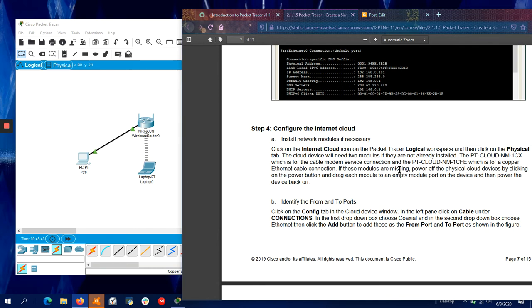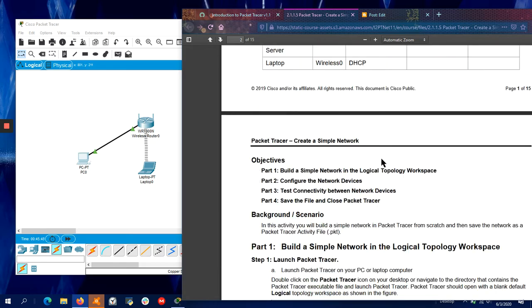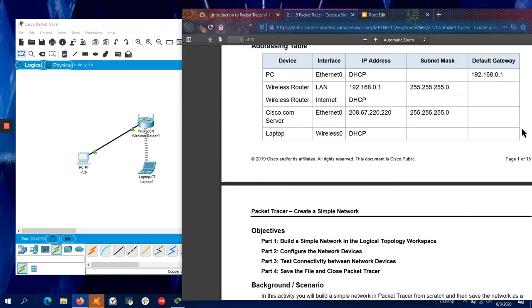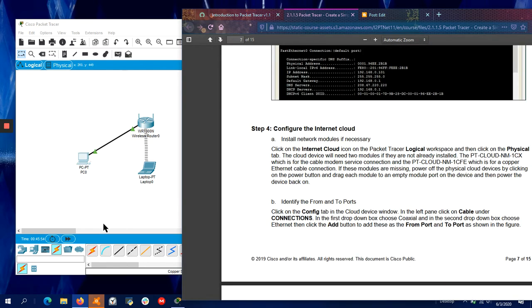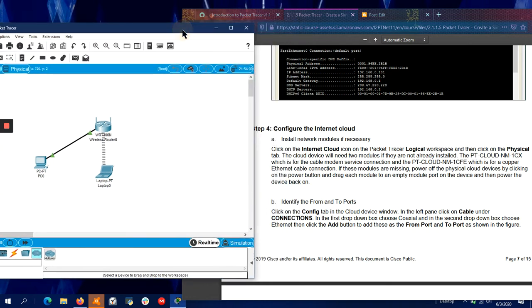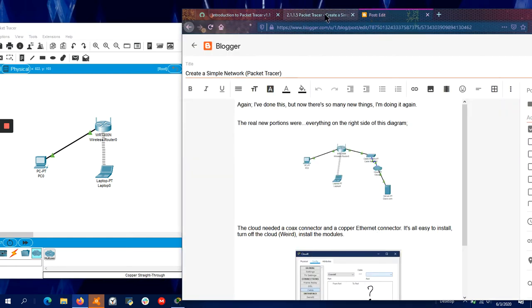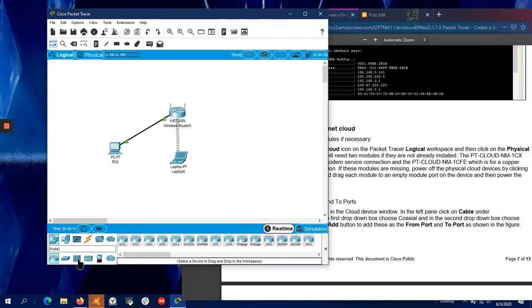Wait, configure the internet cloud. Okay, we still have not found, again, the cable modem, but I suppose that will just show up when it wants to. No? It's living its best life. Install the internet cloud. The cloud? See, no. If I remember correctly, there might be two clouds, two different ones. This cloud looks a little different than what we actually need, so we're going to have to go find the correct cloud. Oh, that was easy.